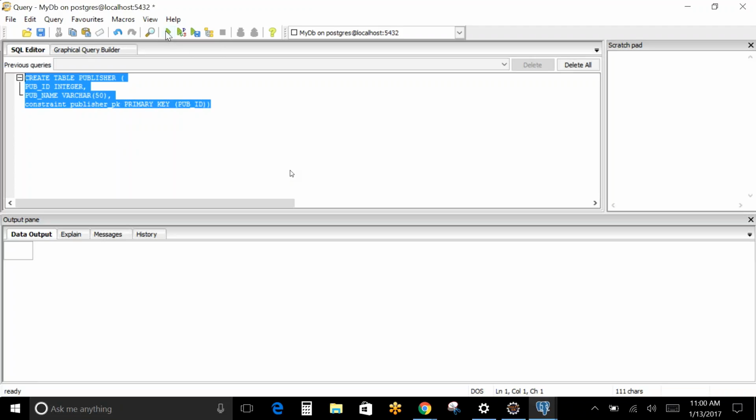Okay, it has created a new table for us called publisher table with two columns in it, pub ID and pub name.